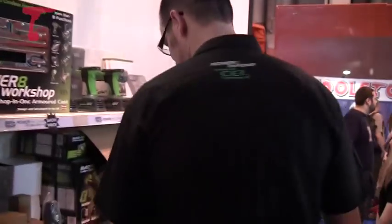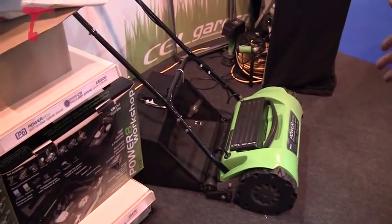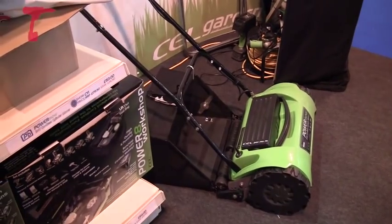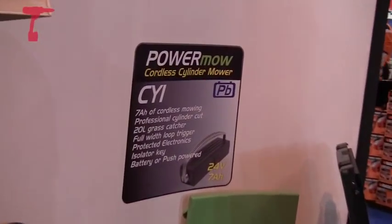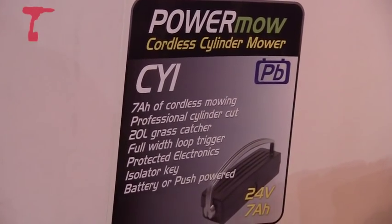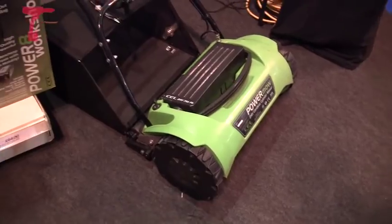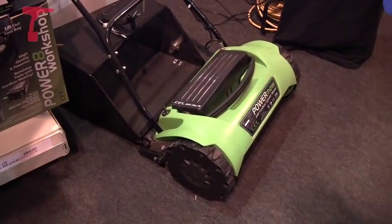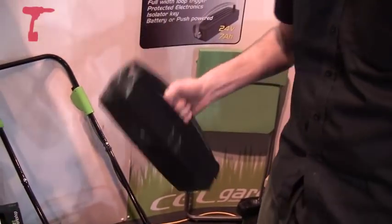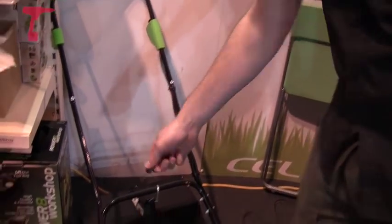What about this lawn mower over here? We've got a cordless lawn mower — it's a 24 volt lead acid battery, 7 amp-hour cordless mower. The great thing about this is, if you forget to charge your batteries, it still works as a conventional lawn mower — you can still push-drive the blades and use it as a push product. It's incredibly light, quite a wide cut — I think it's an 18 inch or 16 inch wide cut. It's got a key stop, some electronics to protect against stones, and it's also easy to manoeuvre. You can take the battery out very quickly. There's also a key for locking it in the garden so kids don't hurt themselves.